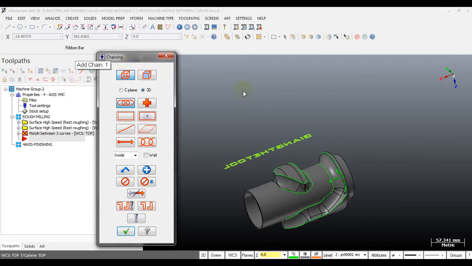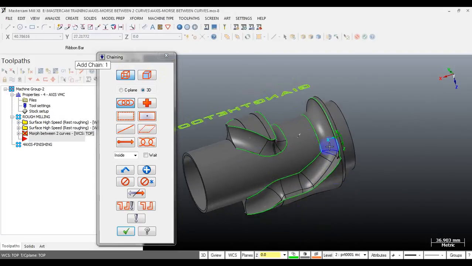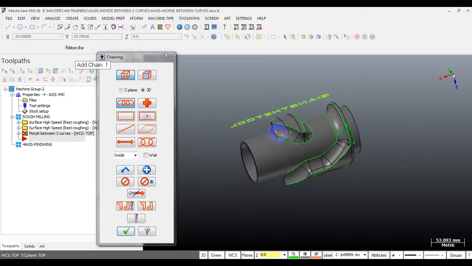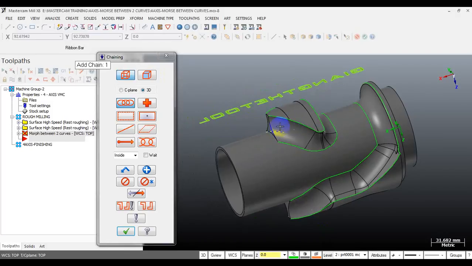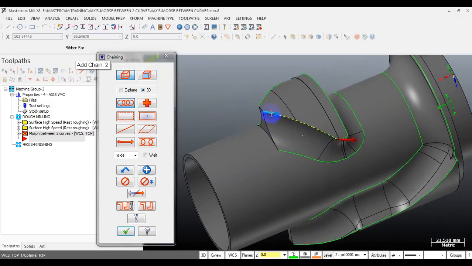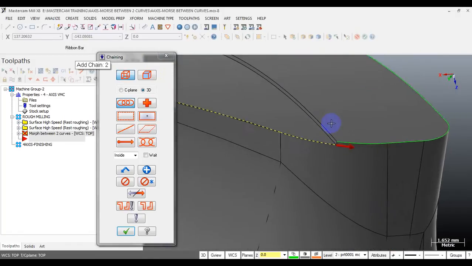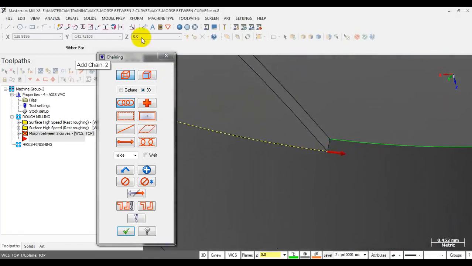Okay, we will split this area into different operations, and in the first operation we machine this area, this small area. Okay, we select this curve. Oh, I missed this here, so I use the interrupt function to create a curve, and then I can continue selecting.